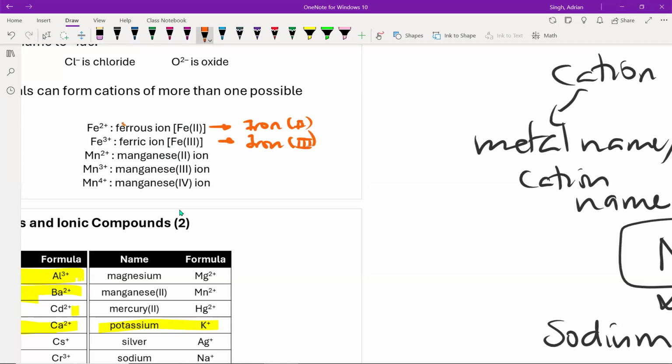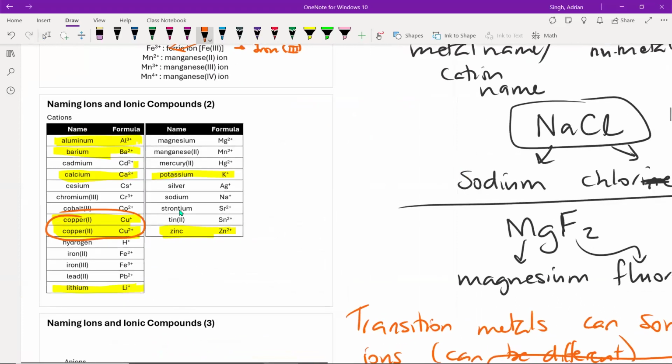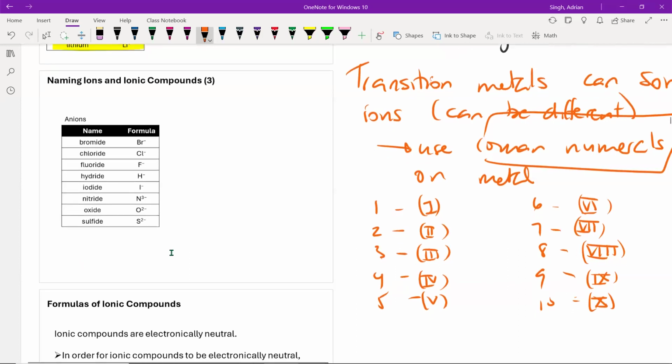So don't worry too much about the ferrous and the ferric nomenclature. That's an older system, but if you want to know it, you're welcome to, but I'm not going to force you to learn that for a quiz or an exam. You might see it on your ALEKS, but I'm not going to hold you responsible for testing you on it. All right, and then we have our anion names. So bromide, it'd be Br-, etc., all the way down to sulfide, S2-. So keep in mind, you're not adding the IDE ending to your anions. You are replacing the ending of the atom with the IDE, right? So bromine becomes bromide.